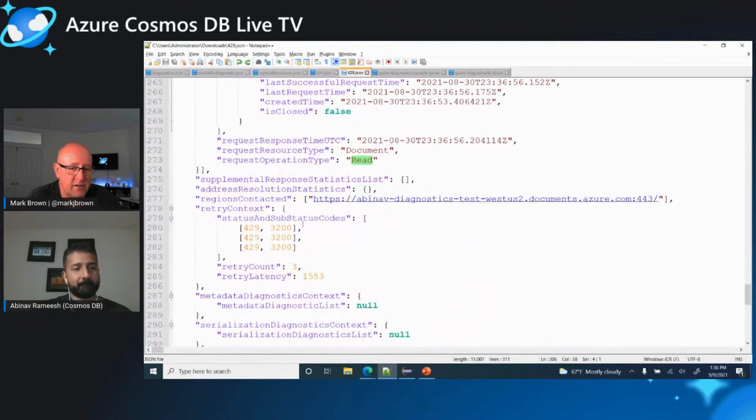So is that 3200 the retry time, retry in milliseconds? This is actually the substatus code. Within the scope of a 429, we've got a few different substatus codes. In this case, this is really just an indicator that you got a 429 for the fairly basic reason that you didn't have enough RUs on the server. That's all it was. But the time spent retrying is actually this. This is the total time spent retrying. I think maybe your question was how much time did we spend retrying between each of these, because I know we send back a retry in milliseconds in the header.